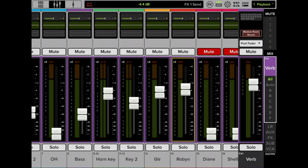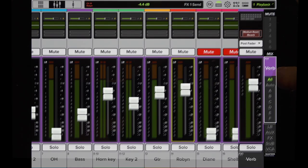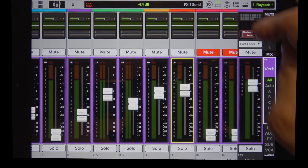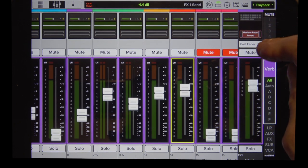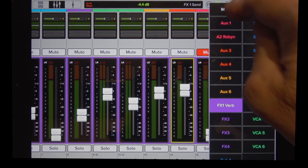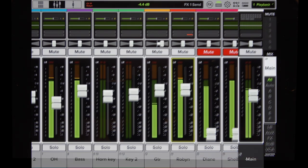It's not reverb yet. It's those dry signals going into the reverb. If we look at this first effect, which is a reverb, it's post fader. And that's what we want right there. We want post fader. Okay? So let's go back to our main mix and listen again.